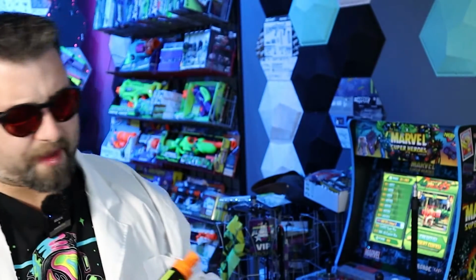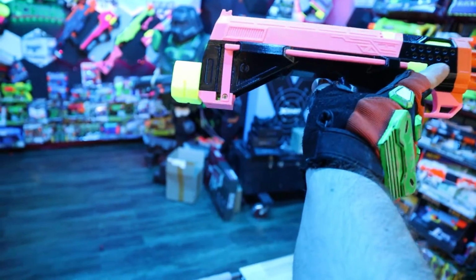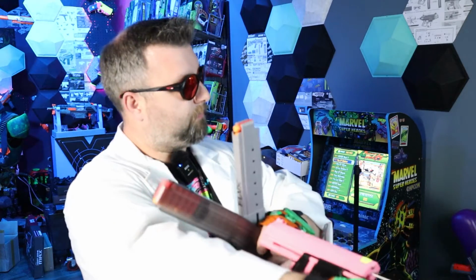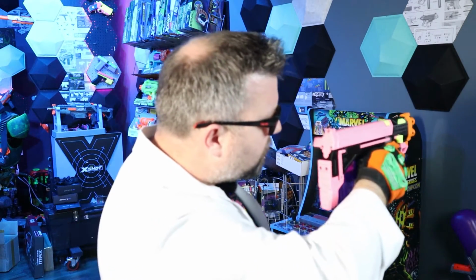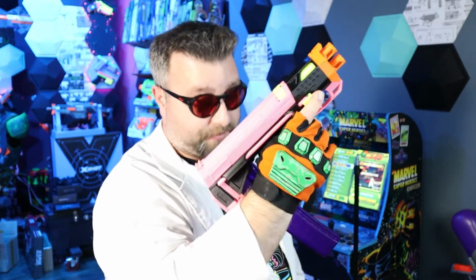Let's go ahead and check out some other Talons and see if they work in this blaster. Okay, so we're going to check mag compatibility with a few of these mags. We have the standard worker Talon, which we've already done some testing with. We know it works. Once again, that prime is so much better than the old blaster. And mag release is really sweet. Here we have the worker curved mag. Yeah, no issues there. Doesn't seem like it drops as well though.